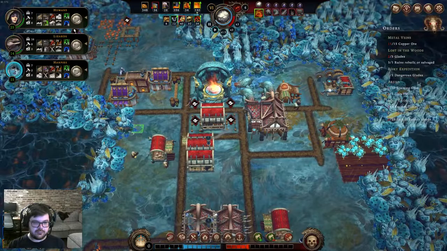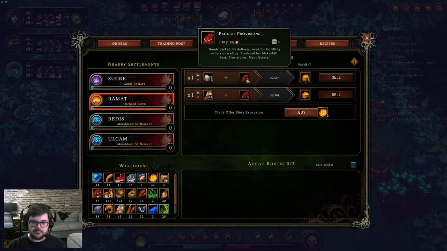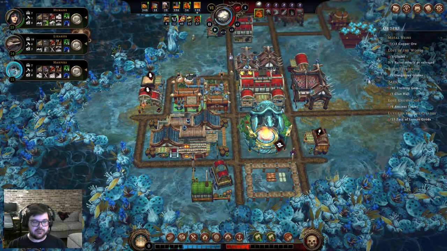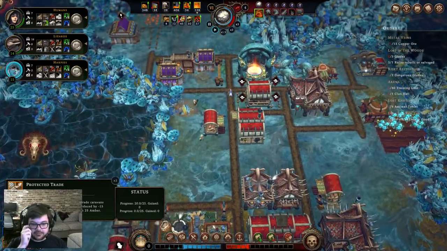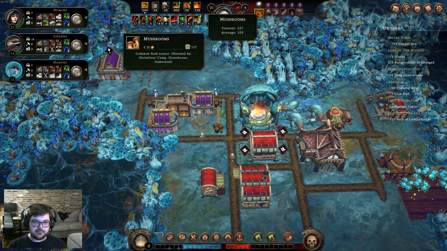These cost you 5 wood. I don't really want to spend that. Can I trade instead? You don't have the packs of provisions yet to trade. Do we have a trader coming? Yes, 2 minutes. You'll have time. We need to get a stack. We need to get like 2 stacks of protected trade when this trader comes. We need to sell 25 amber worth of stuff. Hopefully she wants to buy mushrooms.